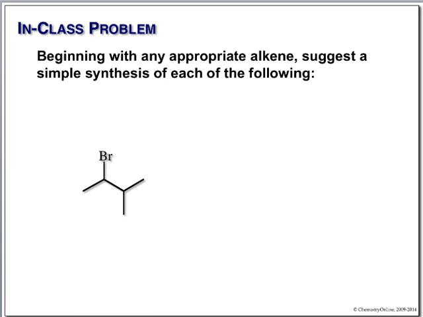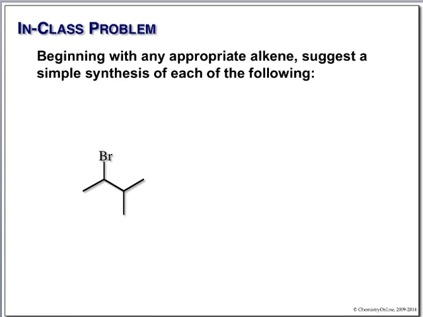What you want to do when you do a synthesis problem is, once again, talk to yourself. You look at this and say, what kind of compound is this? Then you say, how do I know to make that type of compound, starting with an alkene? All right, what kind of compound is this? Well, it's an alkyl bromide, right?